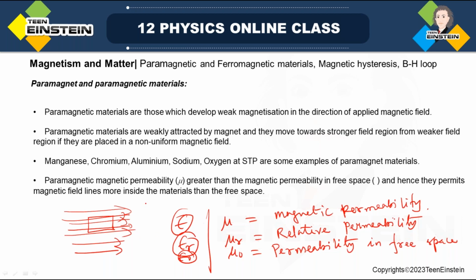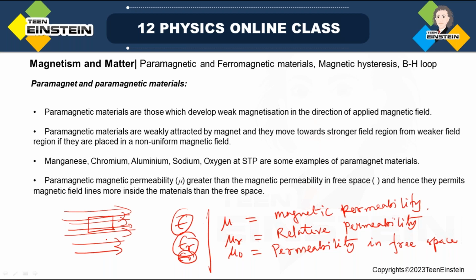Permittivity is the same thing. The medium which has greater permittivity will allow more electric field lines, or will be influenced strongly by the external electric field. So here also it is the same thing. If there is a good magnetic material, then it will be strongly attracted by a bar magnet, or it will be easily or strongly magnetized by an externally applied magnetic field.